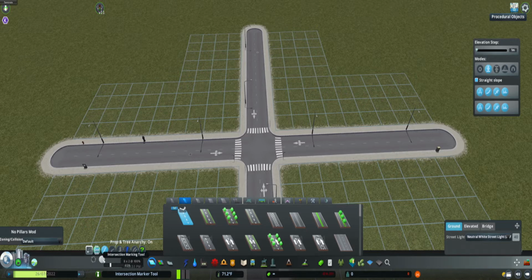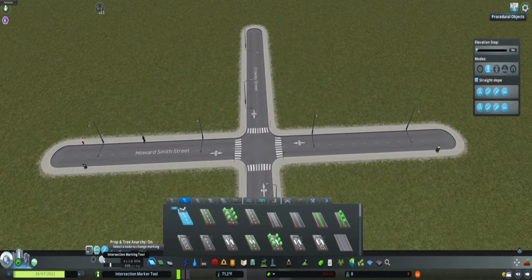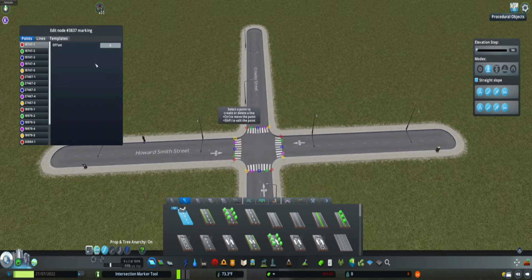So all you got to do is, once you have an intersection made, you're just going to click on the button. You're going to go to your node, and you're going to see it turn orange. And it'll bring up a random node number. That's not important. And then it'll give you a whole bunch of dots, which probably looks similar to your Traffic Manager mod view. And it kind of honestly operates the same way.